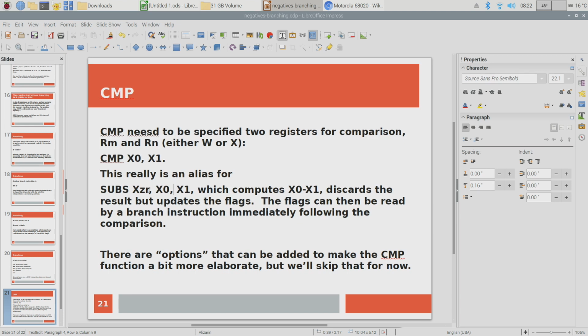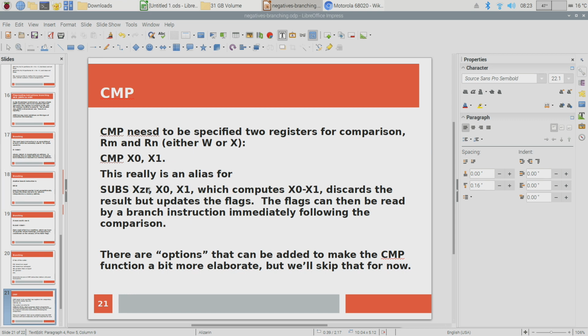It's going to subtract one from the other, and then based on that, set the flags appropriately. And then the difference, we don't actually care about the difference, but we do care about the flags that come from it. So that's why it's sending the answer to the 0 register, which doesn't do anything. Okay. And then now the flags have been set to something, and depending on the combination of what the flags are, then that can tell us whether or not we've got greater than, less than, equal, etc.